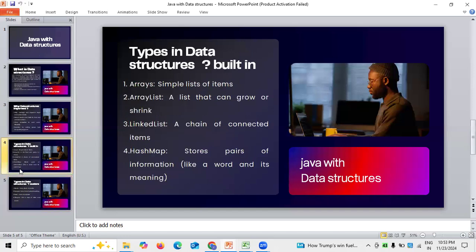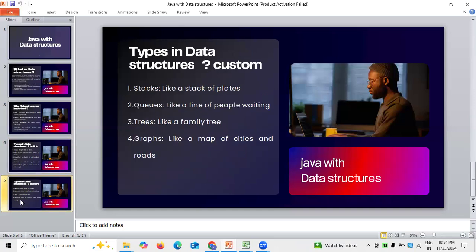Because when it comes to the built-in data structures, these are available in Java and you don't require to write any additional code separately. But custom data structures are the ones which we can use according to our requirement. Either if you want to create a tree structure, I'm talking about a family tree or an organization structure, trees can be used. Or else if you want to create any kind of graphs or maps, we can use custom data structures. So these are the different types of data structures which normally we have.